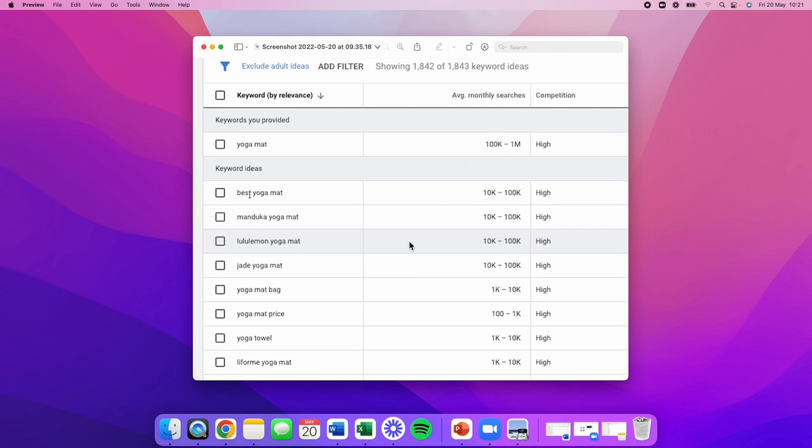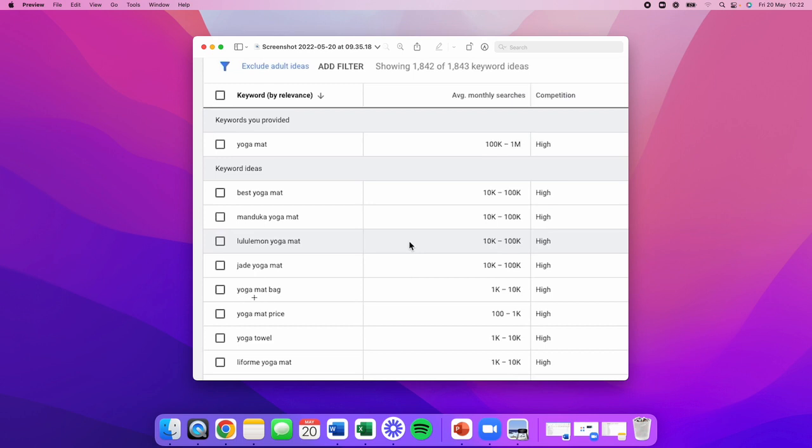You're going to see things that look like this, average monthly searches, and Google is going to give you ranges. For example, I did a search earlier on another account for best yoga mat, and we can see Google said there's roughly between 10,000 and 100,000 searches a month. That is very, very broad. It doesn't really help me that much. However, it does give me a good indication on what keywords are more popular than others.